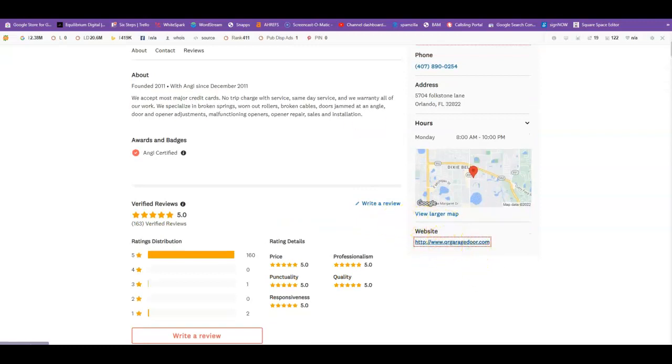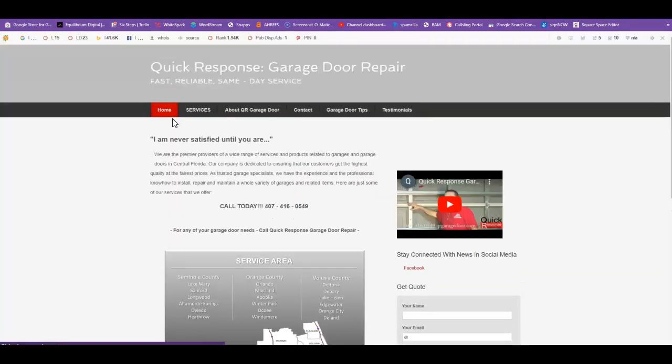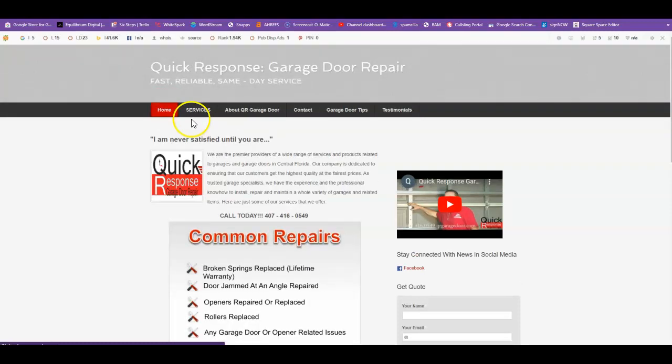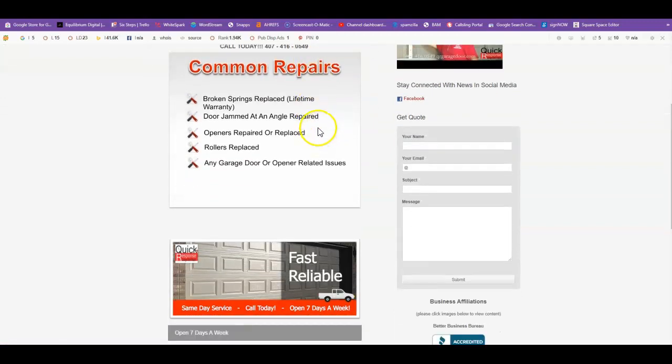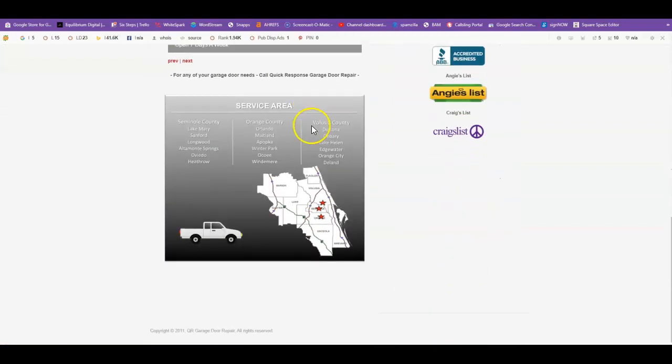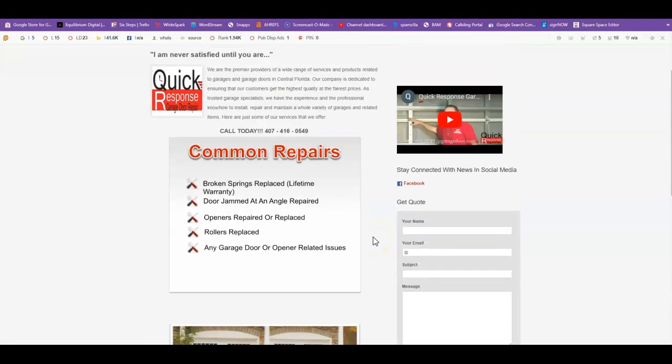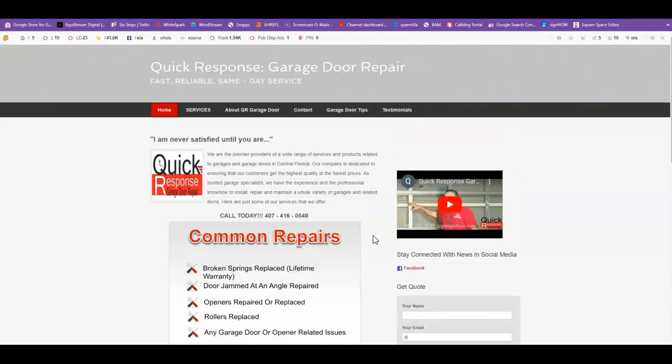Right out of the gate, I clicked your Angie's List page and tried to open your website, and it didn't really want to open. Once we finally got there, I could see it was a Squarespace build. Nothing too crazy about it. It doesn't look bad, but this isn't about design. Like I said, this is going to be more about your SEO. So if this is the site, we'll just dive right in.